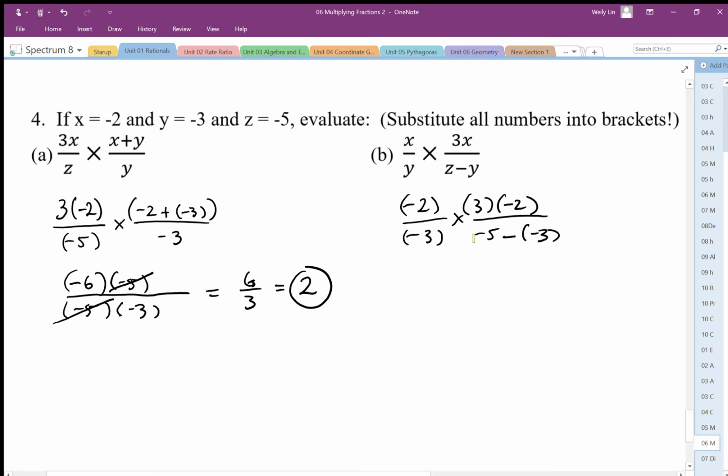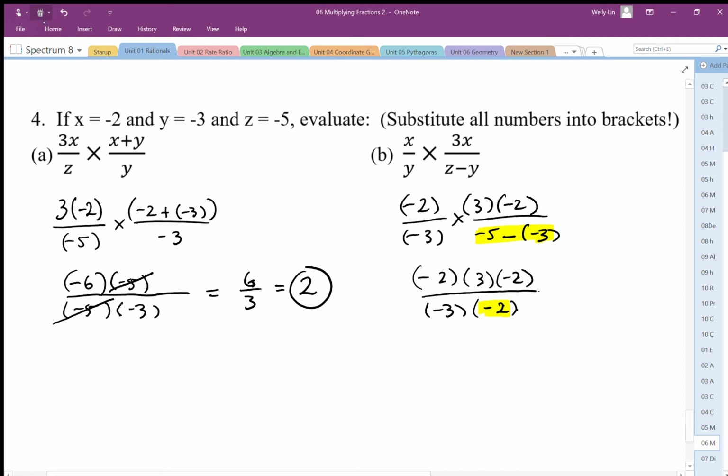We need to make sure we deal with that, because once we've dealt with that, now we just have times and divide. So I'm going to rewrite this. Negative 2, that's all times, so 3, negative 2. This is going to be negative 3. That all becomes negative 5 minus negative; well, minus negative means plus. That means we're going to end up with negative 2. So you have to be really careful with that. I'm going to just highlight that, so that's where that came from.